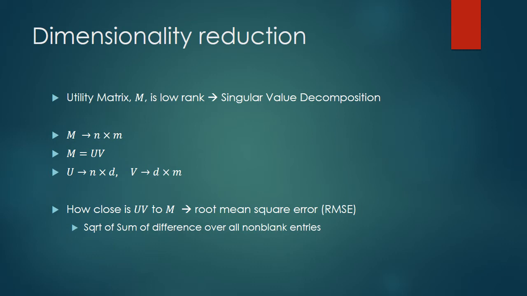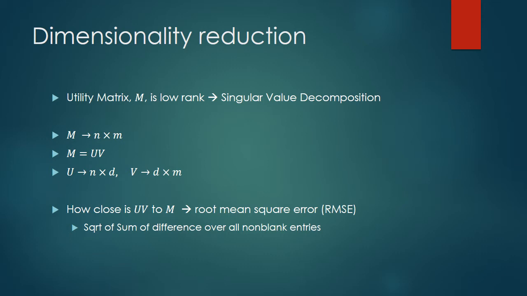The more formal way of doing this is that there is a sigma inverse out here, which holds the eigenvalues for the system. In this particular case, you would have the full spectrum out here, and the spectrum tells you exactly what the rank of the matrix is. And we can choose a different, smaller subset if needed. This UV, in the most generic sense, is only going to approximate M, especially when d is smaller and smaller. And we need to define some metric on how close this decomposition of the matrix is to the original matrix.